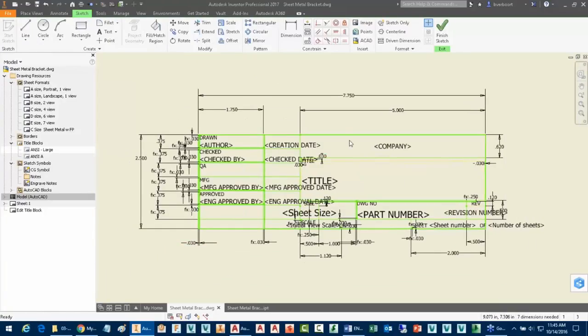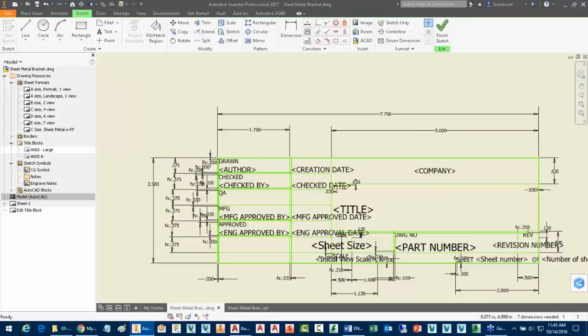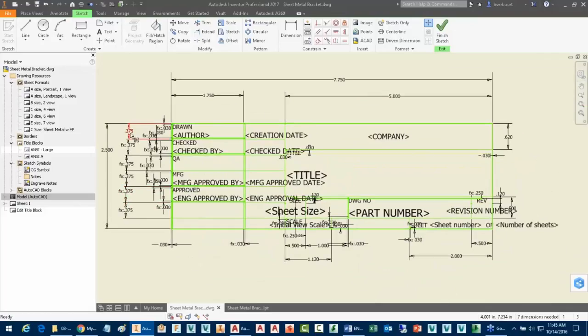What you'll see here is that this is really just made up of standard Inventor 2D sketch line work. You'll see there are some parameters that have been added here, and there are also dimensional parameters and equations that have been used to control the opening sizes on these boxes. But we also see some information identified with brackets around it. In this case, I'm going to focus on part number. I would like the part number that gets placed in the title block for this drawing to be the same as the part number of the component, the model itself, that's being documented.